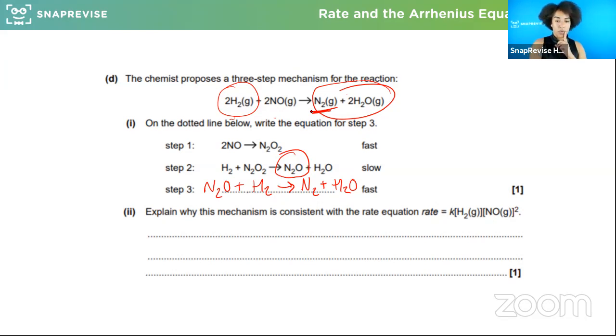So I will go through each thing that I put in. The N2O comes from here. It's not in the reactants up here. It's not in the products. So we have to use it up. So I put that there first. We have then added an H2. That one was chosen because we have 2 moles of H2 here, and in steps 1 and 2, only 1 mole is used. So I shoved that in there. Then next we have N2. I got that because we have a product here that's N2, and N2 is not made anywhere else. So we have to have it as a product in step 3. And H2O is here because we know we make 2 moles, and in step 2, you only make 1 mole. So we had to add that on. So I hope that is all making sense.